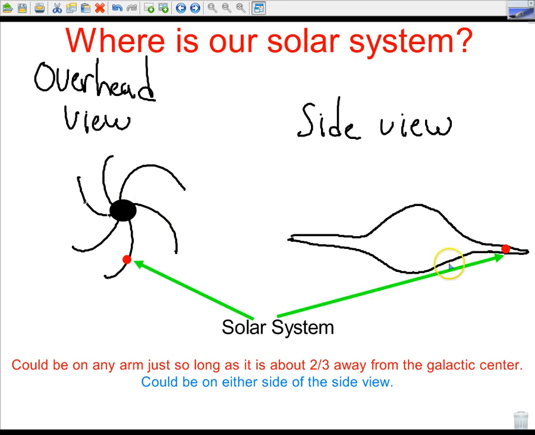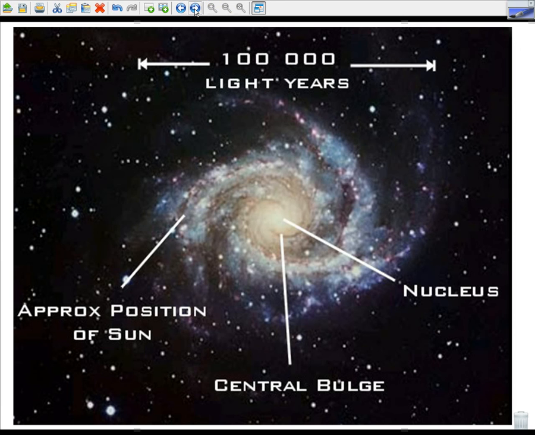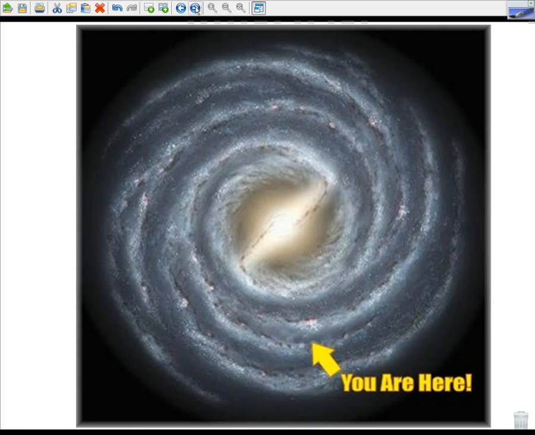We could not live in the center. There's just too much radiation for our life forms. And again, just some other depictions of where we are. So there's the sun. You can see from the side view, and this would approximate where the sun would be. Overhead view in our galaxy, which is about 100,000 light years in width. Okay, approximate position of our sun. You could see again we're 2/3 away from the galactic center. Very popular T-shirt people have. Lunch boxes too, making a comeback, I guess, right?